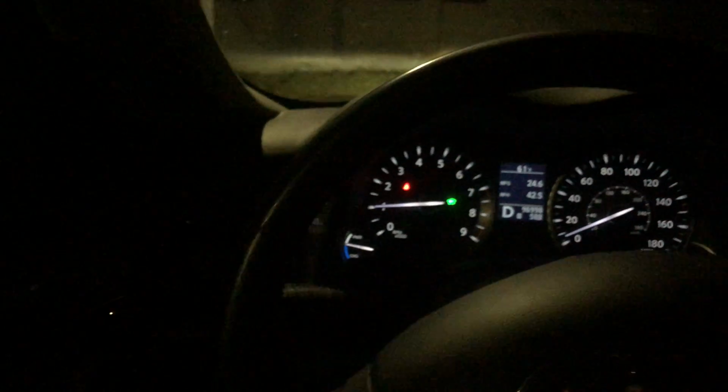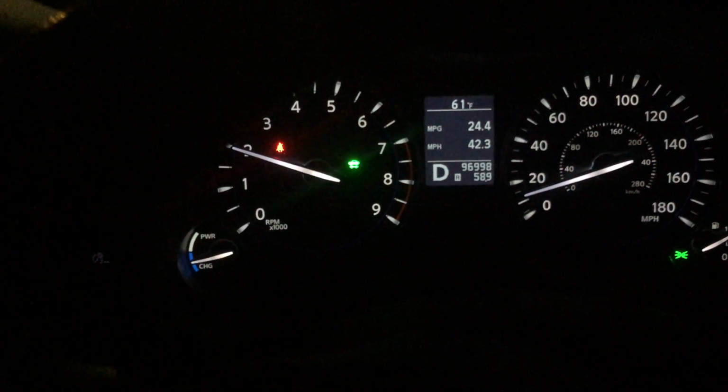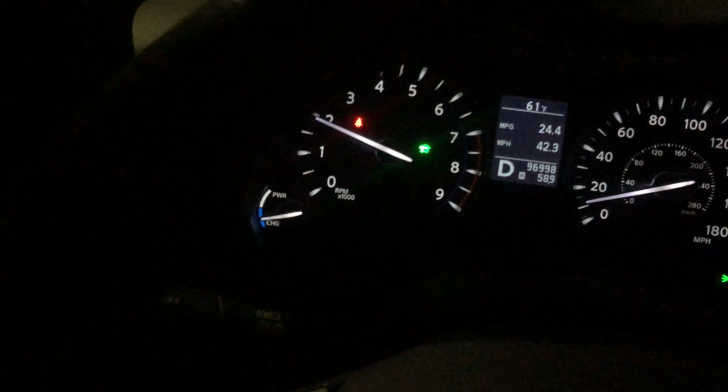It seems to be when my electric motor is being engaged. I noticed that when I was driving it home and it started making the sound. There. Oh, Jesus. Alright, I guess when it's charging.